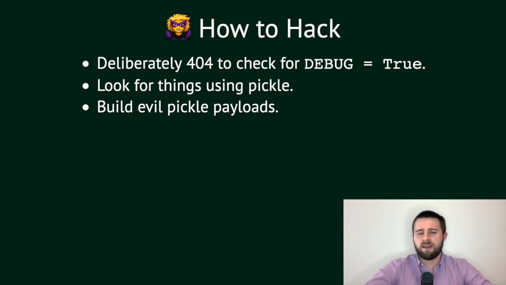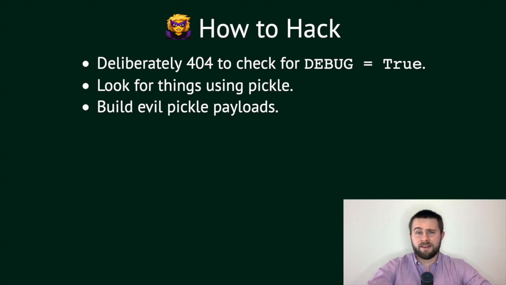It's also worth looking for things that seem to be using Pickle. Anywhere Pickle is used, there will be maybe some kind of vulnerability, and you can also build more evil Pickle payloads. In the case of this hack, Blacklist only used the sleep 30 one to prove the vulnerability, but you could build more interesting ones that, if you don't control when the deserialization happens, could ping your remote server and you could find out when that happened.